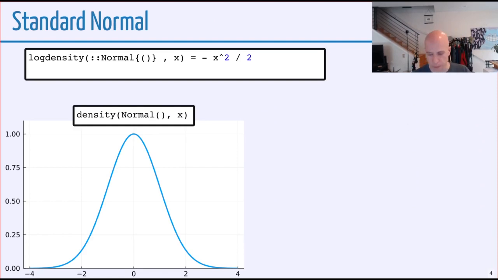In measure theory, standard normal is just a kind of normal that happens to have a parameterization that doesn't take any names. It's the default parameterization for a normal. This is defined in terms of its log density. The log density on a standard normal with observations x, just a single floating point value, is just minus x squared divided by 2. This is really fast to evaluate. This is a lot of the benefit of working in terms of measures instead of distributions.